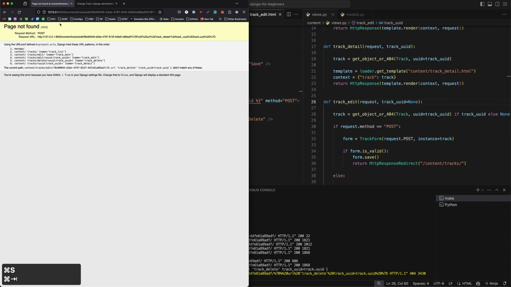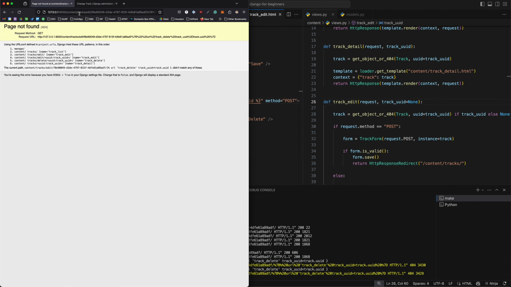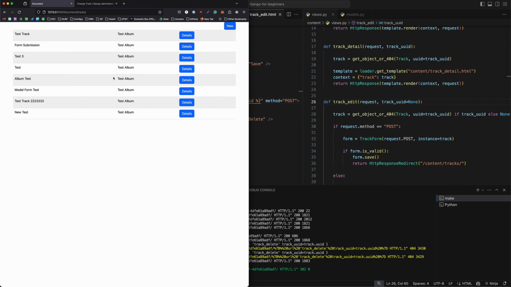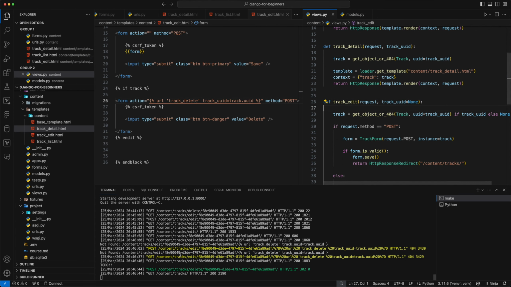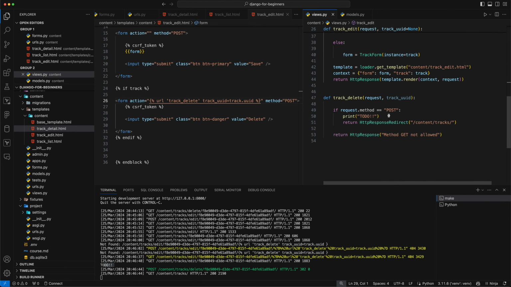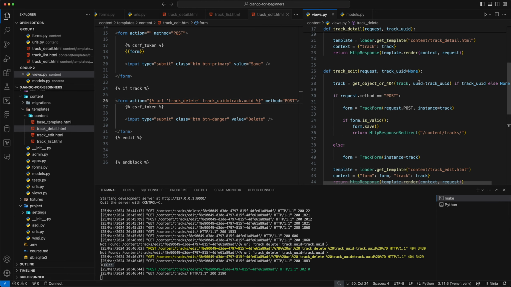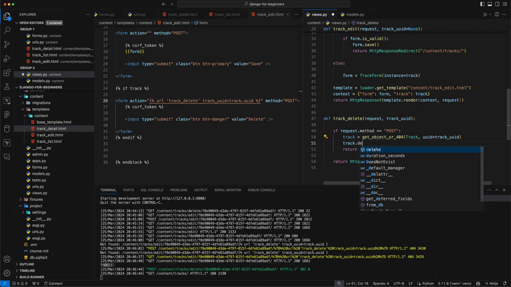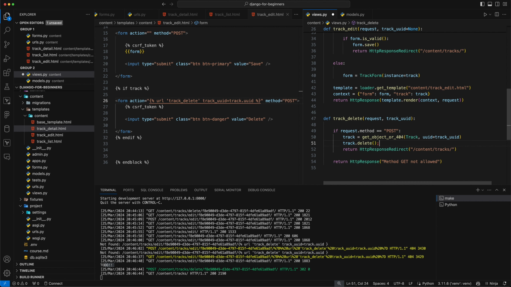I was trying to go to a really random URL, so let's go back to this edit mode. Let's see what this link goes to. Oh wait, it's not a link, so okay, so let's try it. Delete. So what it did is it just said delete, which is kind of what we expect. But of course, in this view, we want to actually get it. So we're going to do that same sort of thing. The track equals get object this. We know that there's going to be a track UUID. It's the only way that this view will ever be handled. And then we can simply go track.delete. And we don't need a semicolon.